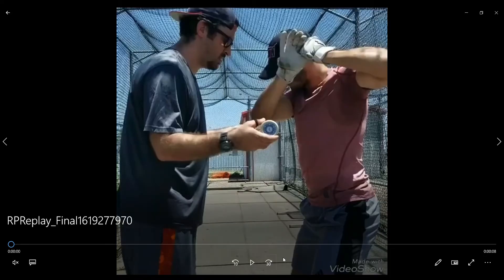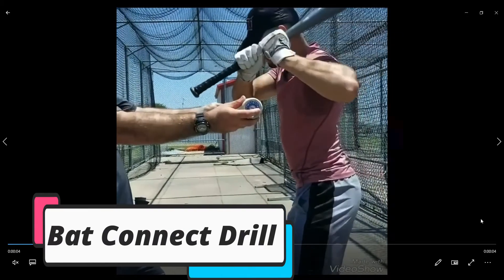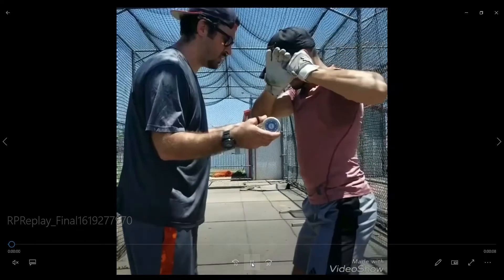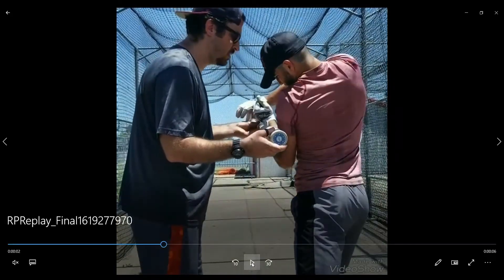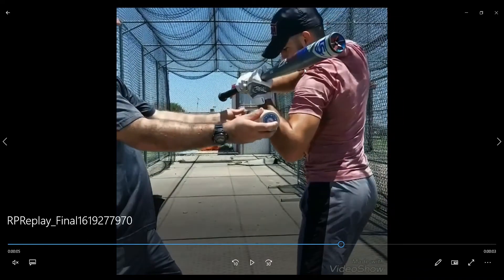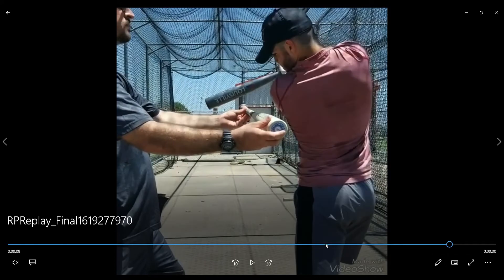Okay, here's the drill. I'm going to play it real quick, let you watch it a couple times, and let's discuss it. You can do this with a partner, a pole, anything that will just kind of help you feel it. Watch as he's going through — he's using his body, not just his hands. He's driving and feeling that going forward, and his front arm is using as a pivot point to get to the baseball and drive.